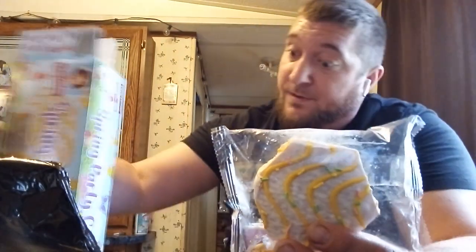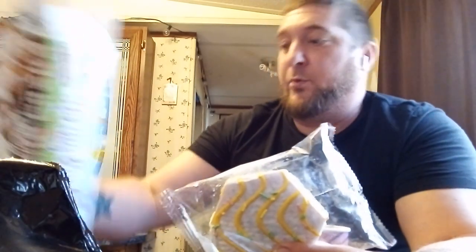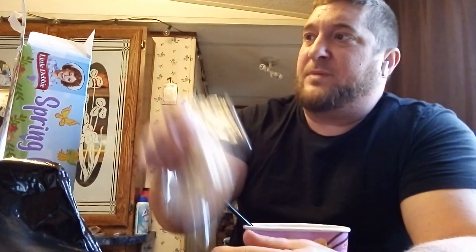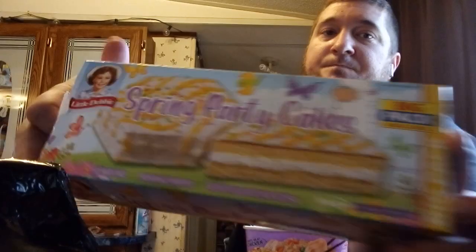That's one cake. That's a lot of sugar. 390 per cake, y'all. So this is one of those give to the grandkids, send them home with them, because it's a lot of sugar. 1 pound 2.81 ounces. That's how much the box weighs. And probably most of that is your icing. But they look good, so I picked them up. Spring party cakes, y'all. If you ain't tried them, go out and get you some.